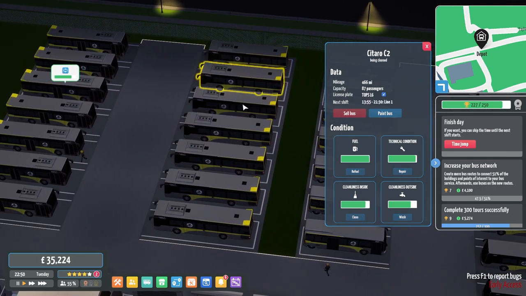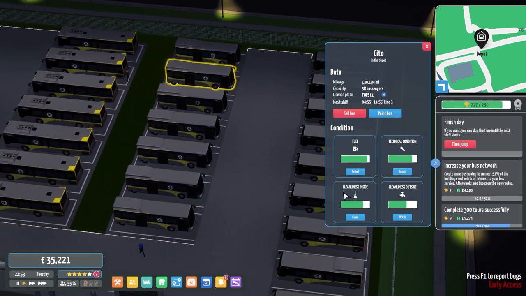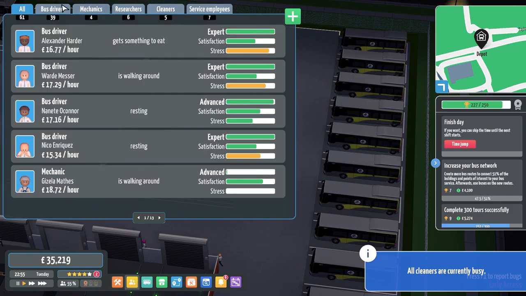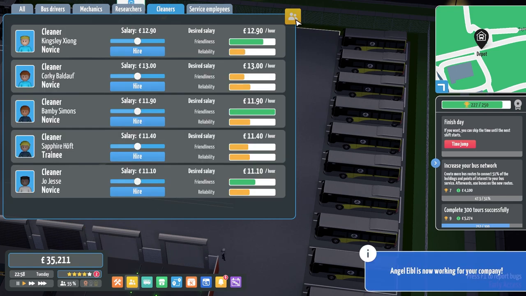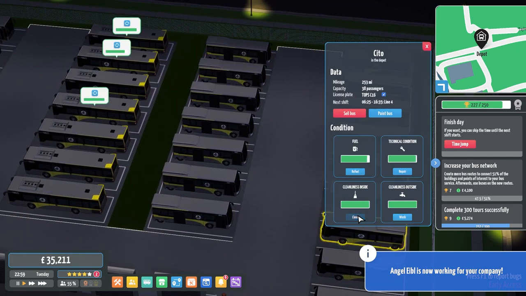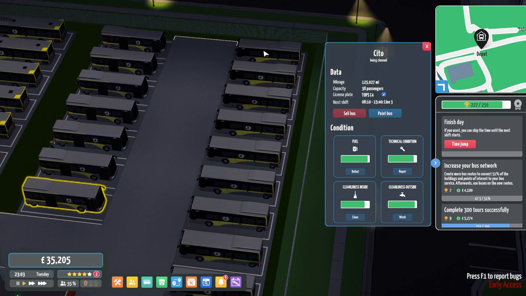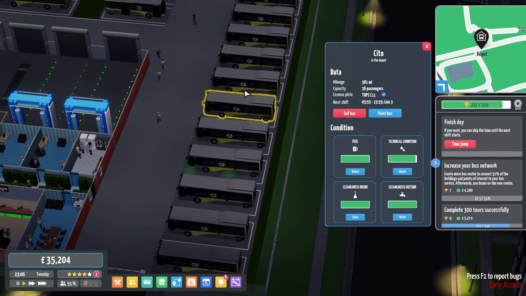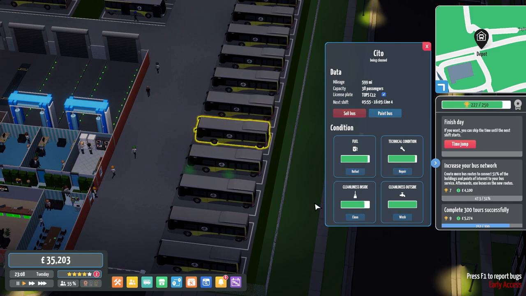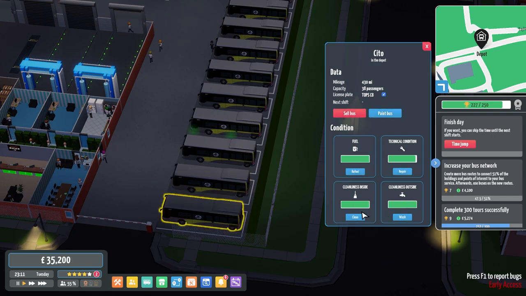So as all these buses are coming back in, see which ones need cleaning. Okay. Can we hire more cleaners? Your good reliability. That's just what we needed. Because this is one of the big tasks to do at the end of the day. Make sure all the buses are cleaned. All these should be fine. It's just these buses down here now. We have one that is very smelly there. Let's get that cleaned. That is very smelly. That's even worse. Right, that's all them done.